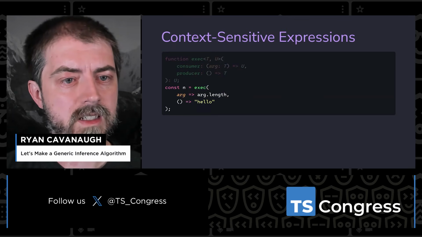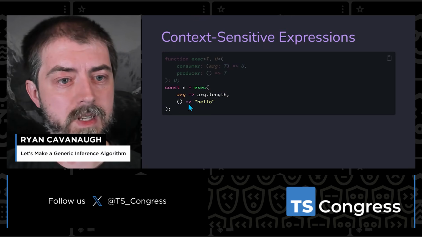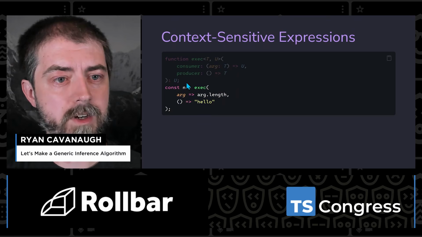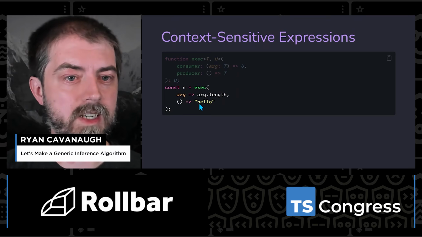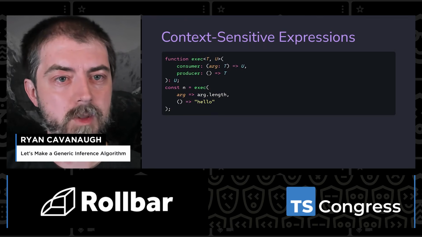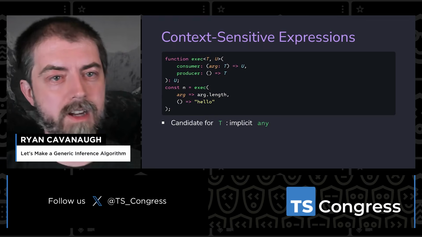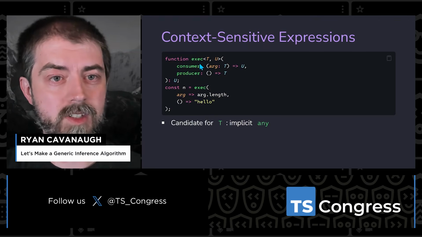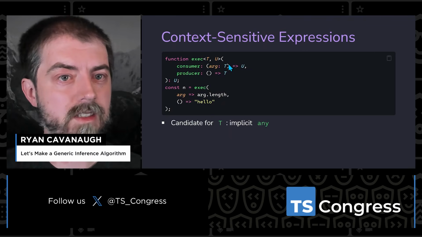We're going to invoke it with our producer being a function that produces hello, and our consumer function will accept hello and return hello.length. So we think n will be 1, 2, 3, 4, 5. Let's do some inference. We proceed left to right in the absence of any other algorithm, and we say, let's collect from consumer in the first position, or equivalently look for the first t in this list.